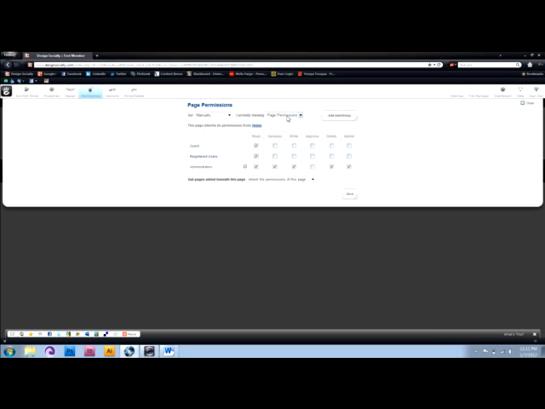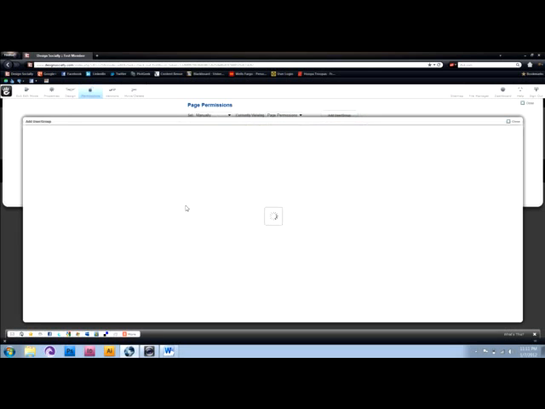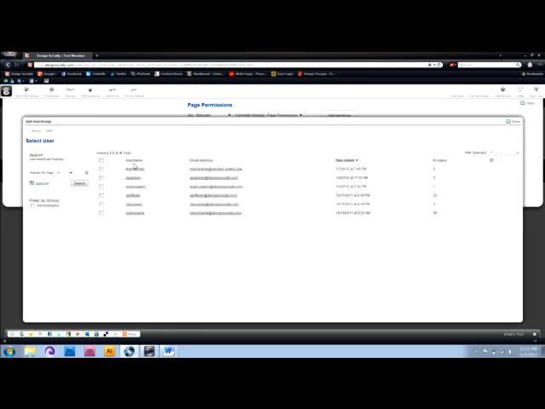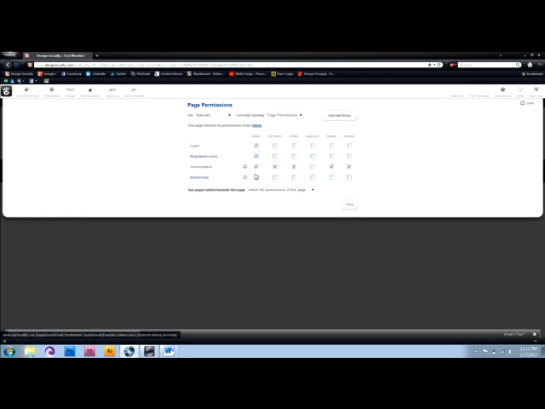Okay, so this is what we had before. Need to go and set the permissions again really fast, and I did this before, so I'll just go really quick. Add user group, test member. We want everybody to be able to read it. We want the member to be able to edit the whole page. Obviously you won't be able to set some of these settings, as the administrator will be able to do most of it, but you'll figure it out once you dabble around with it.